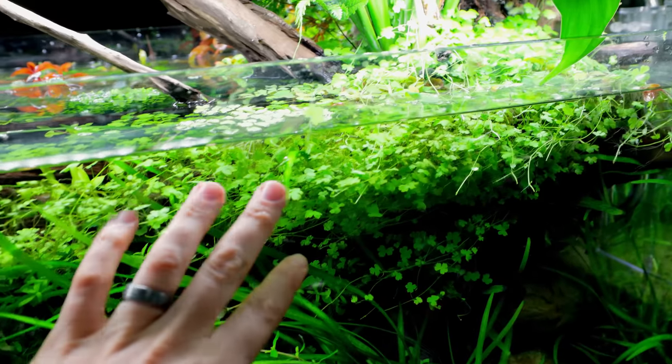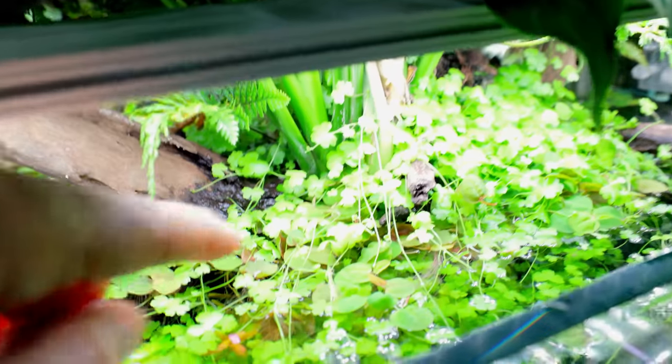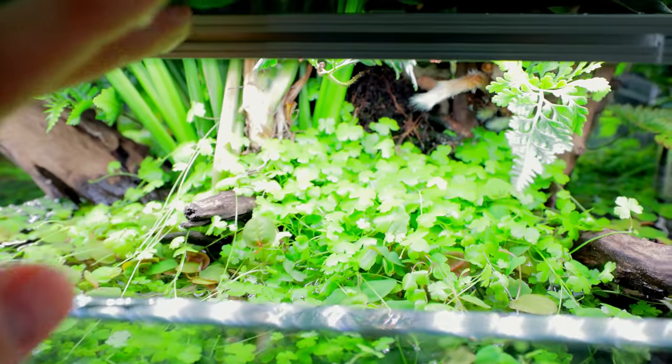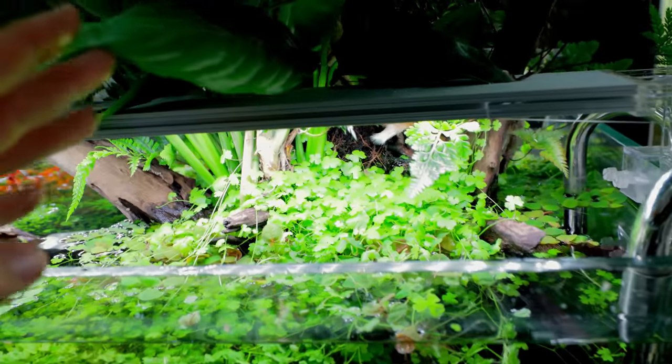I'll probably trim some of the smaller bits back here, but the rest of it, I just want it to stay. I've got a funny feeling if I try ripping these out, it's just going to dislodge it all. And then this top section isn't going to look anything like as amazing as it does at the moment. It'll look all disturbed. Obviously it'd grow back in, but I just want to leave it.